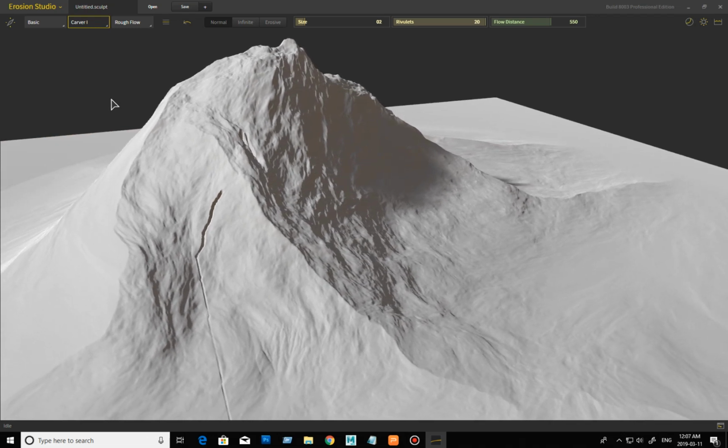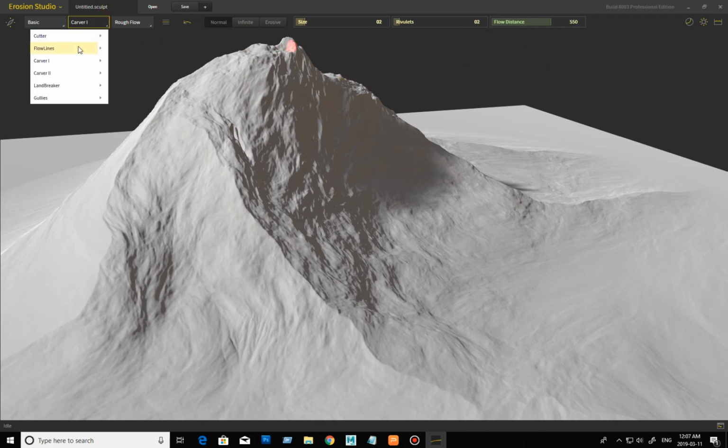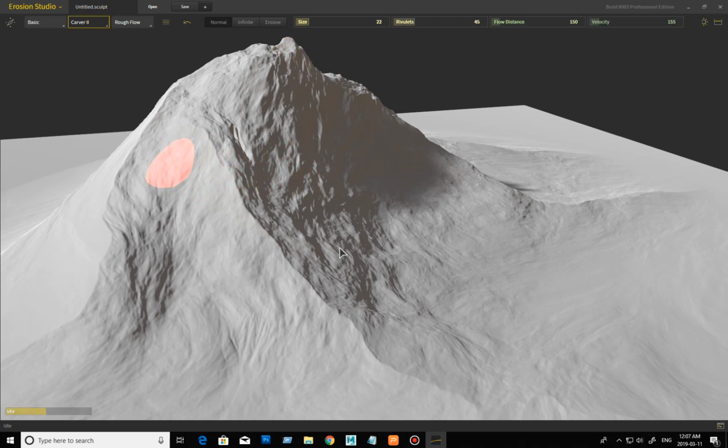And so the line is deeper and straighter overall. Just set that back to home. Do that again, roughly the same location, and it's a little bit faster, but not as deep. Flow distance, I imagine, is pretty straightforward. So we have Carver 2. It's a bit bigger, which means a few more lines, and they're kind of all overlapping, which gives us a bigger, deeper cut into the surface.